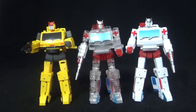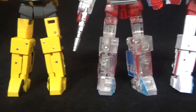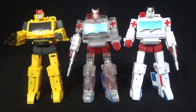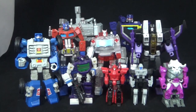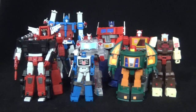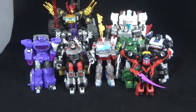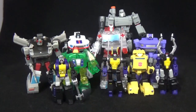All right, there's Ratchet, the clear Ratchet, and the taxi cab Ratchet. Just for a little comparison. Generation Toys, DX9, Hot Soldiers, Hasbro, and some other stuff from different lines. Size comparison. Magic Square, size comparison. There's some Iron Factory for scale. And last but not least, NewAge for scale.